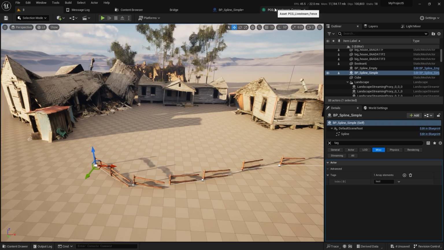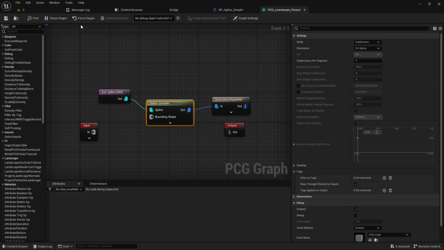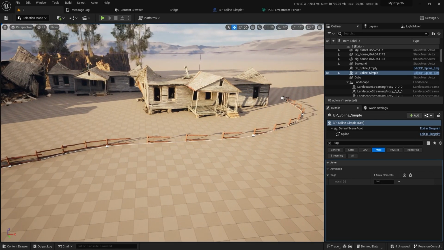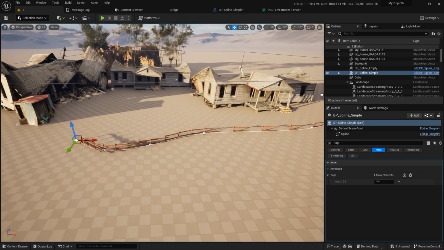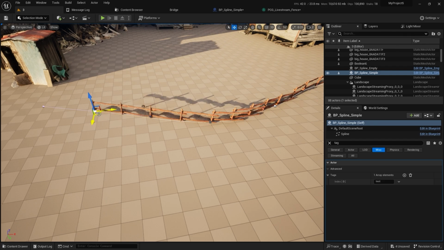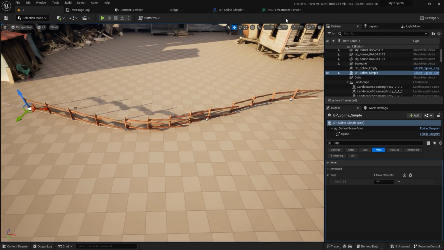Let's start by showing you how to arrange this. If you go here to the spline sampler, you have the subdivisions. So if you increase the subdivisions, for example, to 3, you will have something like this. But you will notice that the shorter the spline, the more subdivisions it has.